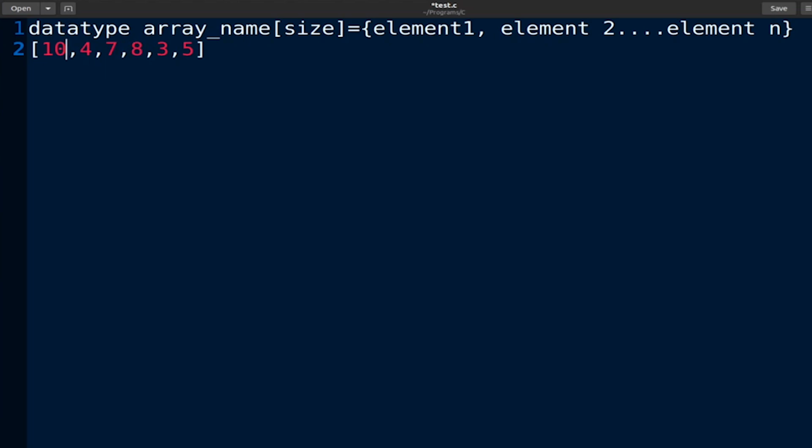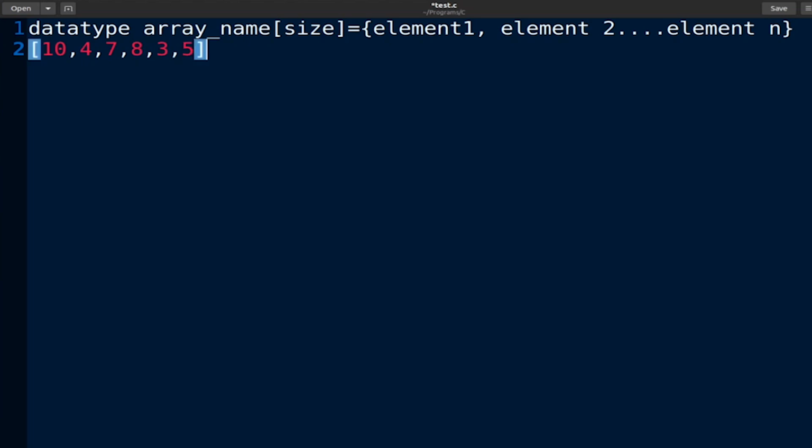Indexes usually start from 0 and go up to n minus 1, where n is the size of the array. So the index of the element 10 will be 0, 4 will be 1, 7 will be 2, 8 will be 3, 3 will be 4, 5 will be 5, etc. And that's how it works.